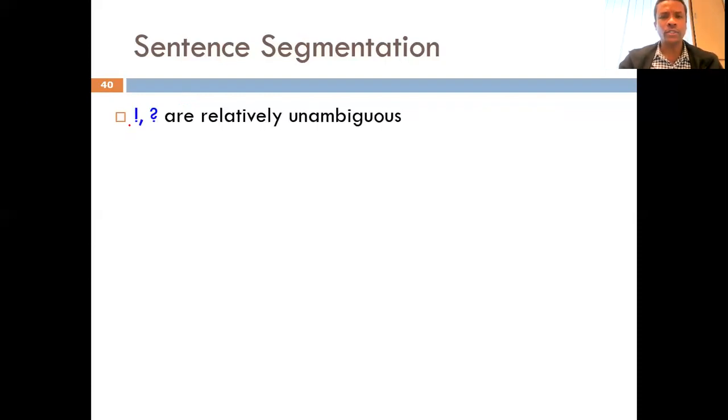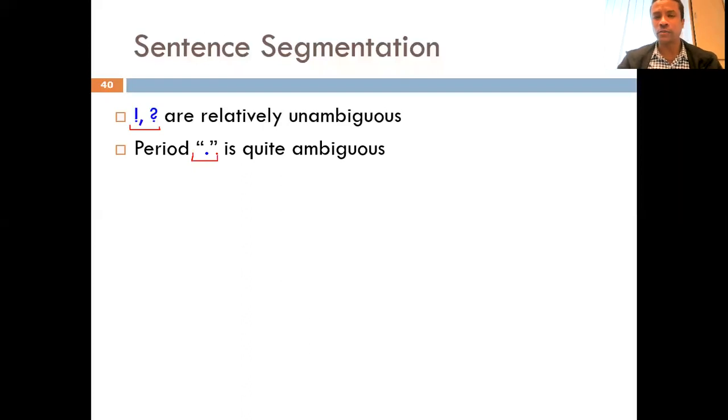So what you have to do is, first you have to understand how the language demarcates one sentence from the other. So for instance, in almost all languages, exclamation mark and question mark are not ambiguous because we don't use them for anything else. A question mark and exclamation mark, almost in every language, we use them as indicators or markers of an end of a sentence. But what about period, for example, for English language?